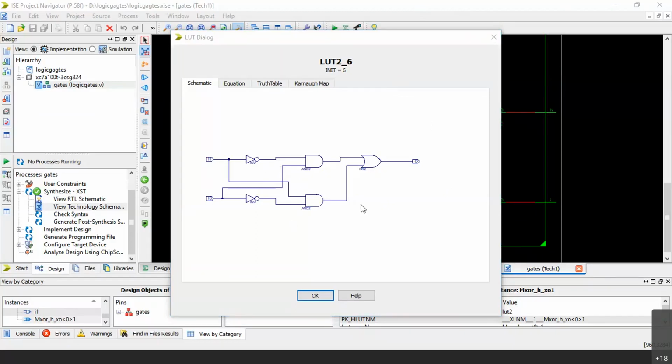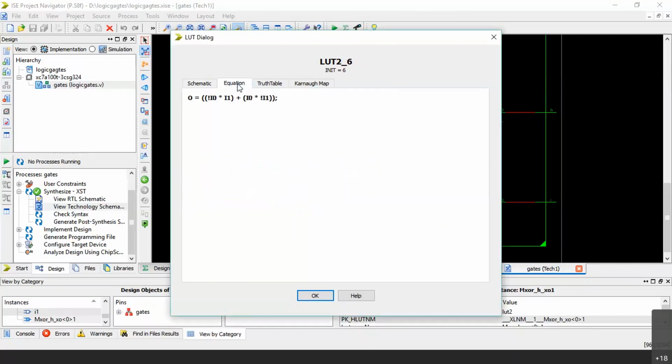As I told you, inside Xilinx, always when it is synthesizing, it will use AND gate, OR gate and inverter. So even though we write a symbol separately as XOR gate, XOR gate as such as a single element does not exist. So the synthesis tool will show you the equation for that. This is the equation for XOR gate: A bar B plus AB bar.